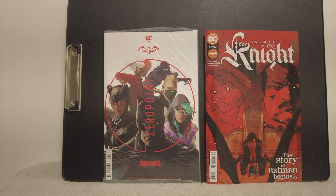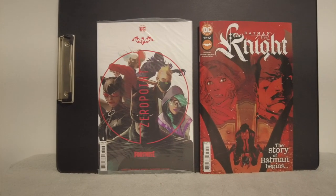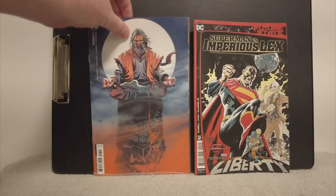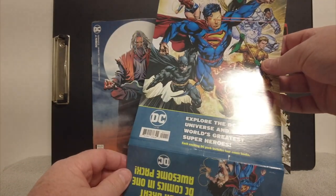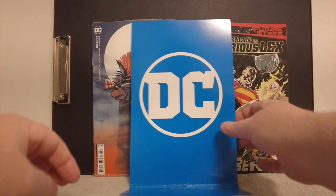That's another $4.99 book, so both of these books are $4.99. And all three packs cost me $30 — it was like $29.40. So I guess each book is like $2.50. It's cheaper than buying them off the shelf at your LCS. Here on the left, we got a beautiful Robin 7, the Joshua Williamson run. This is a first print, cover B. And on the right was Superman vs. Imperious Lex. Here's the poster. The Robin book on the left was also a $4.99 book. So this was like $20 worth of books in the first batch, and that was cover B.